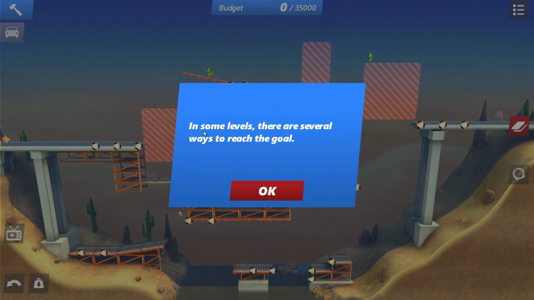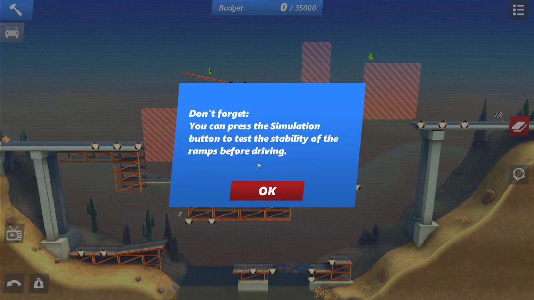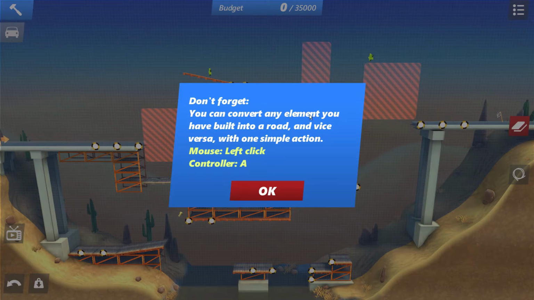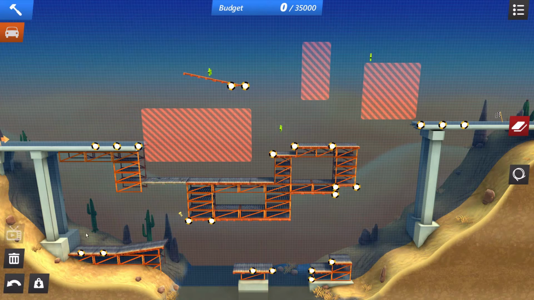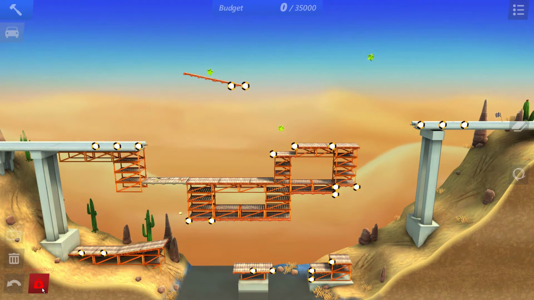In some levels, there are several ways to reach the goal. Don't forget you can play the simulation button to test the ability for the ramps. Don't forget you can convert any elements you build.